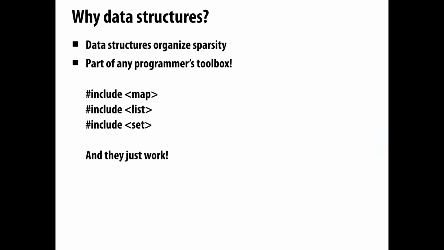Okay. So the first question is, why data structures? Why is that a topic of interest? In general, if I could sum it up in one sentence, I'd say that what data structures do is organize sparsity in some sort of way. And we're really interested in sparsity. I think many of the most interesting problems in GPU computing involve sparsity in some way.